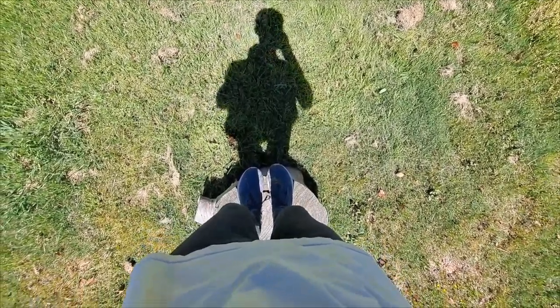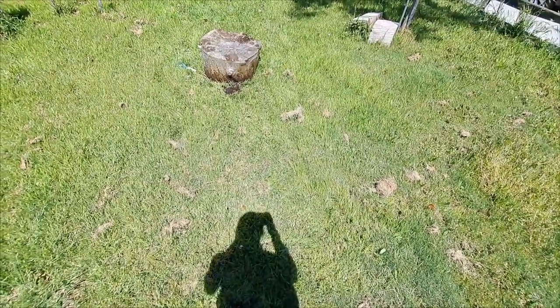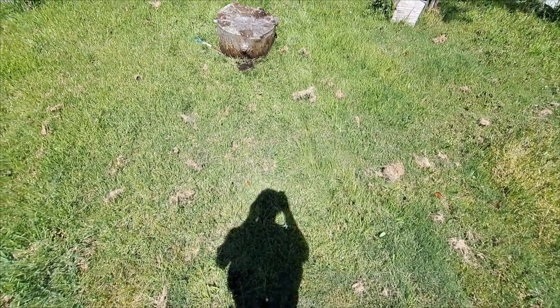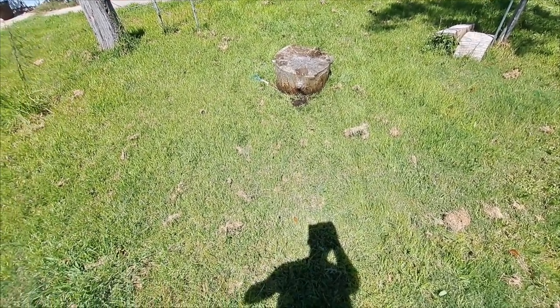Okay, I was trying to think of a warm-up. I eventually brought these two logs to the front yard. Very difficult. And we're just gonna see how far we can jump with plyos and strides. And yeah, maybe see what else we can do after that.